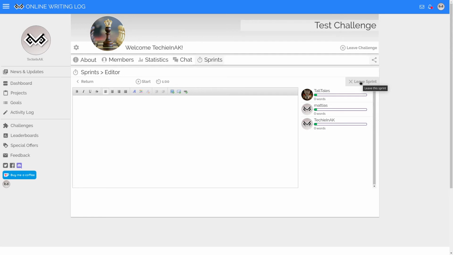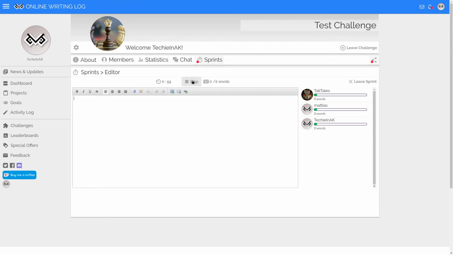The exciting part here is that when you're using the editor, it becomes almost like a live sprint. You'll be able to see on the side here how everyone else is doing. Every 10 seconds or so, it will update the tally for each person typing, and you'll be able to see who's first, who's second, and so on. So let's go ahead and kick this off.